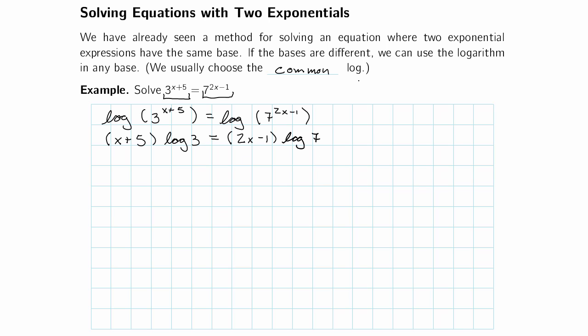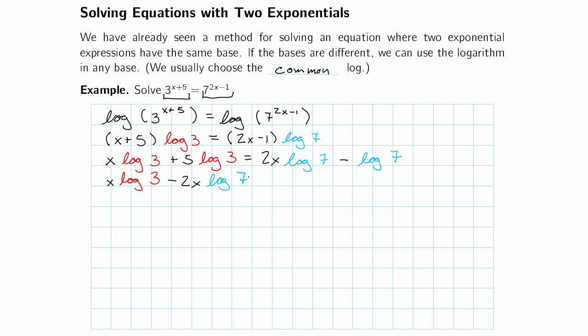Now, the important thing to remember is that the log of 3 and the log of 7 are just numbers. Right? They're some horrible, unpleasant decimal. They're irrational numbers. But they're just numbers. And we can treat them like just numbers in solving this. So, remembering that those are just numbers, we'll distribute. We'll collect all the x terms on the left and all of the terms without variables on the right. So we're subtracting 2x log 7 from both sides, and we're subtracting 5 log 3 from both sides.